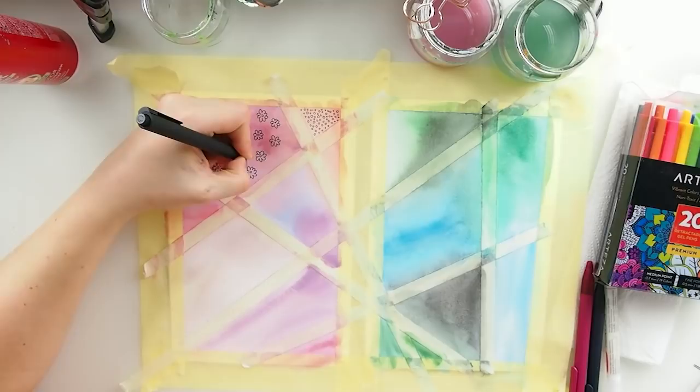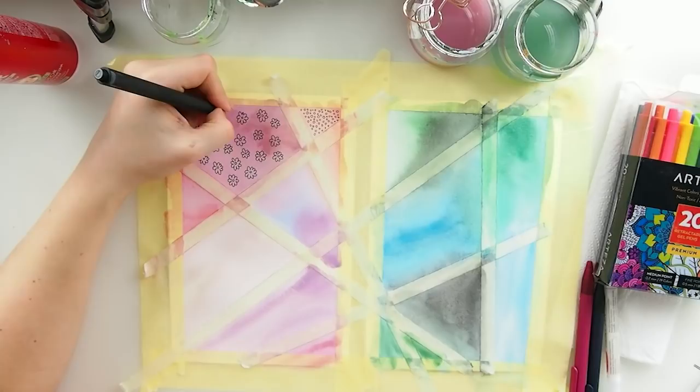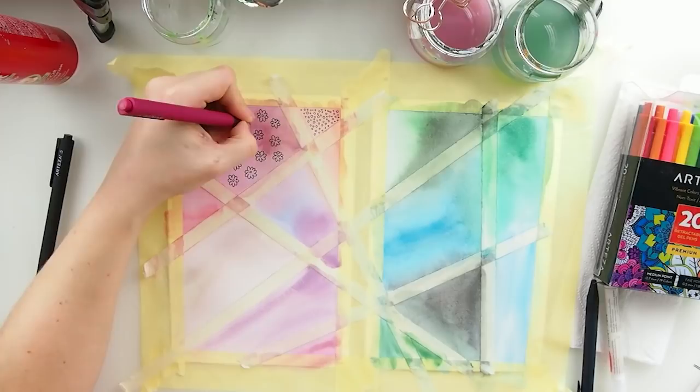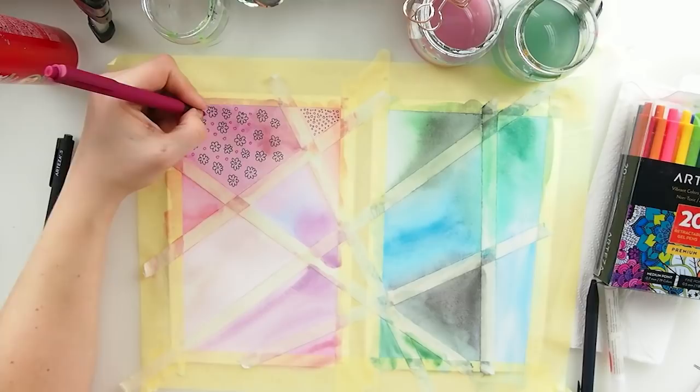Little flowers. Nice. Maybe here as well. Tiny, teensy, teensy flowerito. And here as well. Now when we take off the tapes, it's gonna be amazing, you will see. Now what we could do as well, we could have maybe pink dots around it, just so. Oh, that's so nice. I think I'm tempted to do white as well, maybe on top of this, I don't know. I'll see.